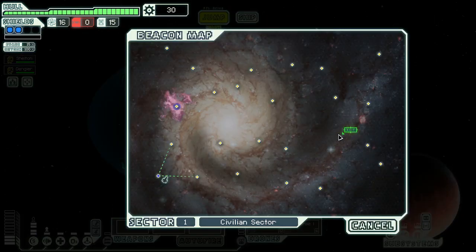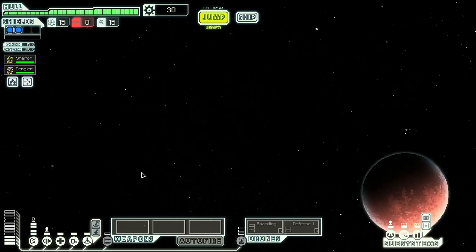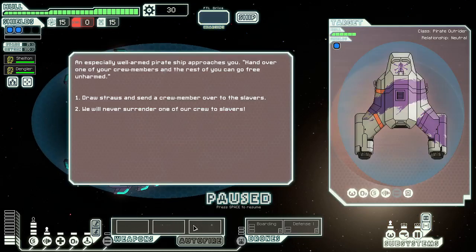All right, we will go, I think, up through the top. Looks like a better way to go this time. Got no weapons though, so that's the other thing. Want to buy a weapon to start with. Got decent shields, so I mean, boarding is going to be the thing, especially in the early game.